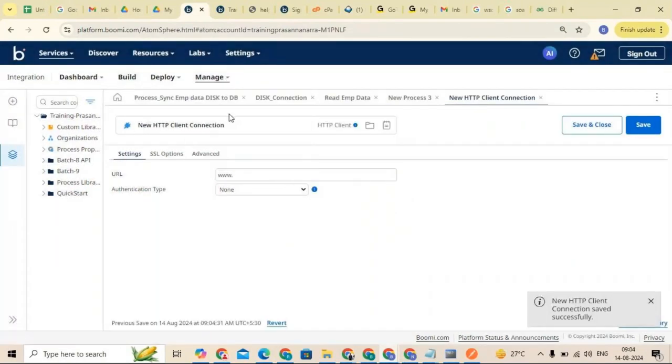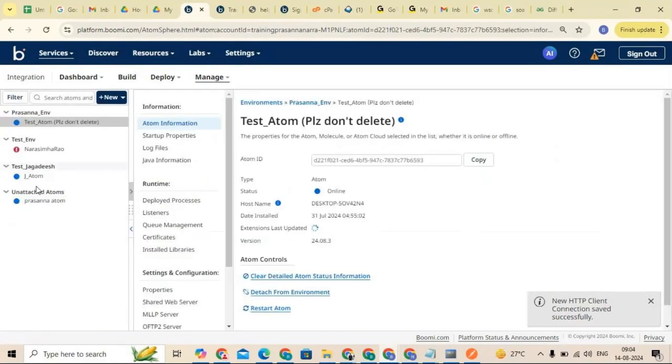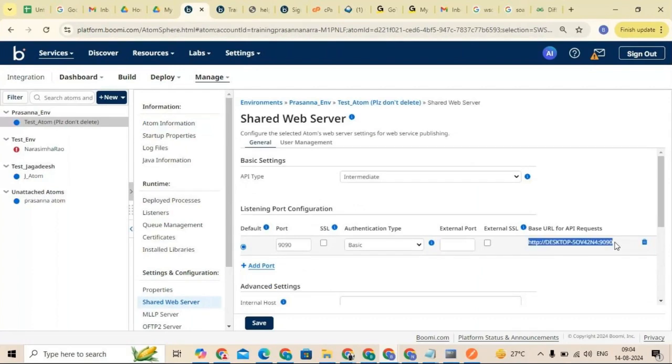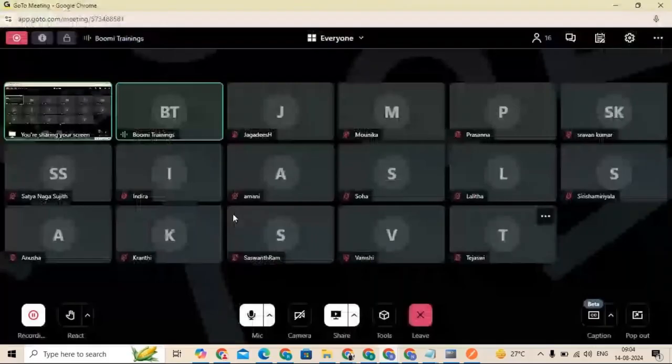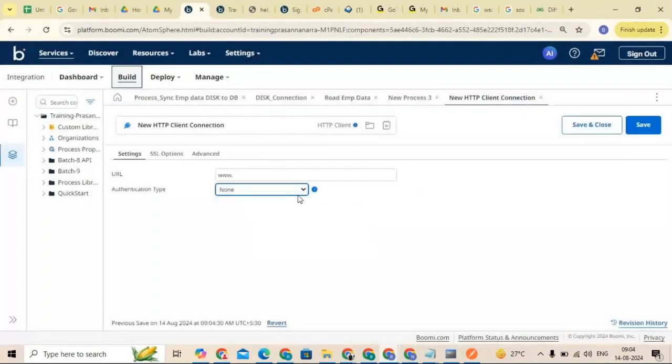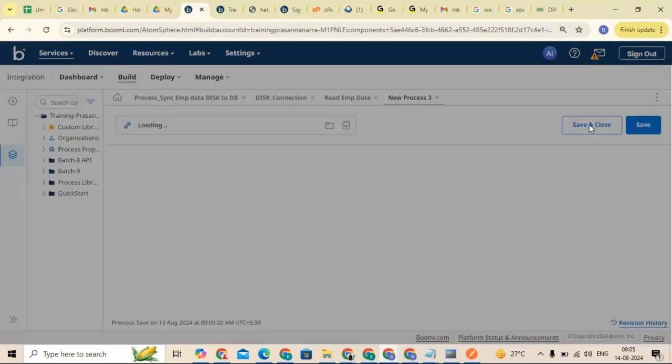I can get it from Data Management, shared web services. This is my base URL. Let me copy this. If you are not passing this, it is also fine.